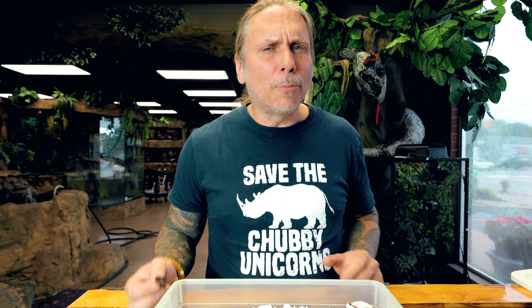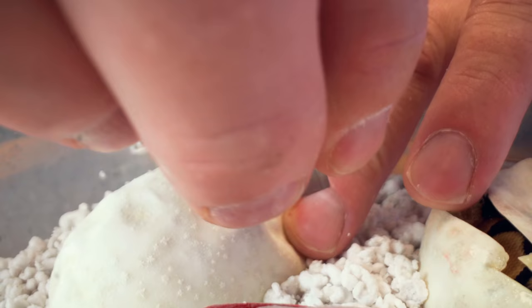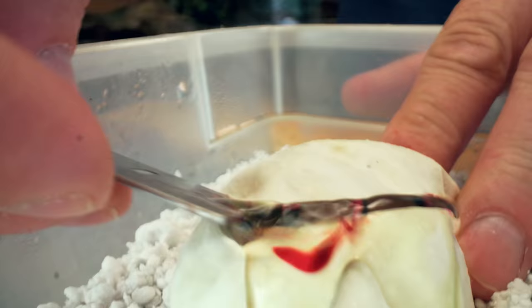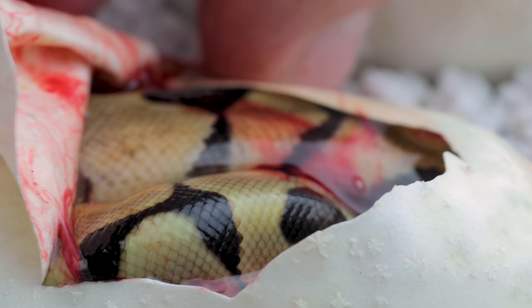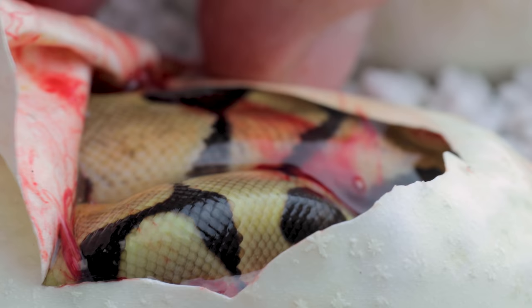I'm happy we hit it on the first one. I'm super excited we got the all-gene animal, but I'd like to just have one more, because I really want to raise up a male. If we get a second one, at least it doubles my odds. Let's hit this last egg and end the clutch on a bang. It's crazy that we only got one pinstripe, and it looks like there's not another pinstripe in this one. This one looks like just a normal super Enchi, not an orange dream. So it's a weird kind of clutch — six eggs, only one pinstripe, but that pinstripe was exactly what we were hoping for. We got a couple of super Enchi orange dreams, a couple of Enchi orange dreams, and just a normal Enchi. It is a good clutch. These are going to be some animals that will add to my colony, and we're going to get that orange dream stuff really going over the next few years, because it's a banger type of mutation for sure.